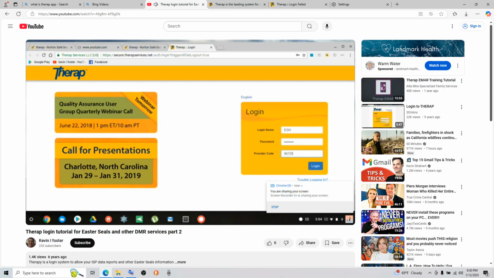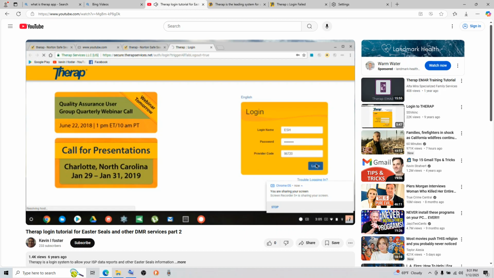fix your Easter Seals account. Easter Seals Therap account, same as for Chronos, but if you do Chronos, it would have to be a remote desktop. So if you have a personal computer, and if you're using a Steam version of Windows 10, you need a remote access in order to do the Chronos, to do the stuff. So let's log in here. Hit the login key.